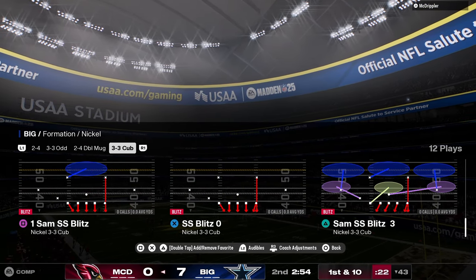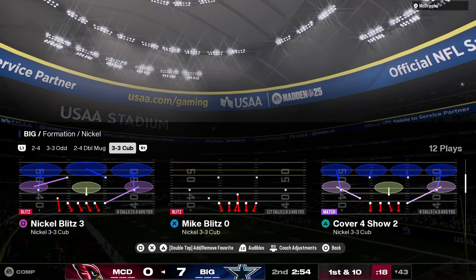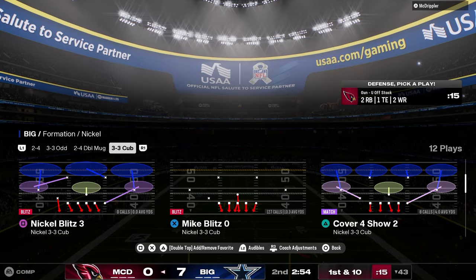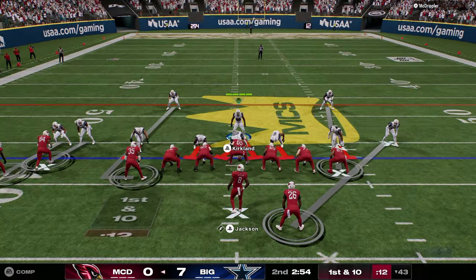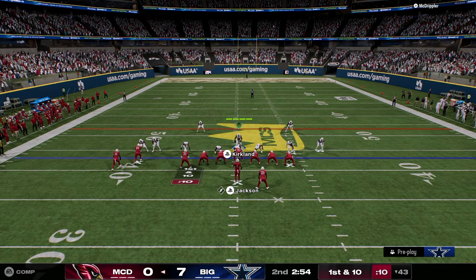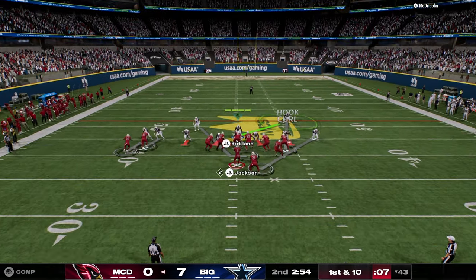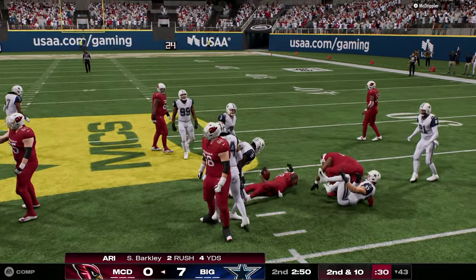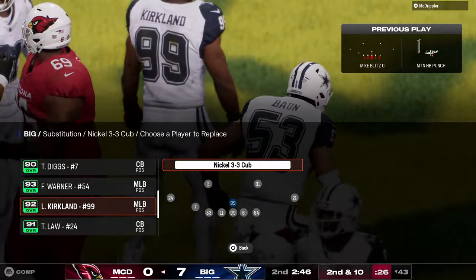I don't see a way to run this. I don't see a great way to run this not in cover zero, though, I will say. I feel like the blitz angles are really important out of this. And then you have to kind of adjust from there. I need to move this guy off the line of scrimmage. Oh, snap. I got to watch the... The thing I do like about Cub 2 is it's really good against the run.